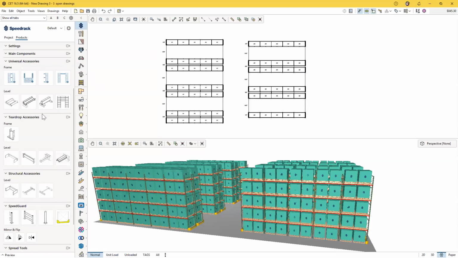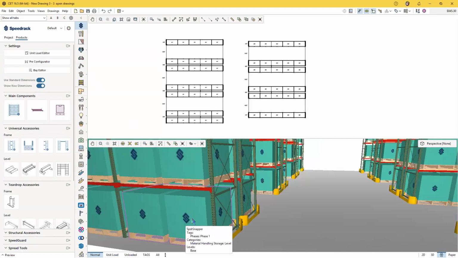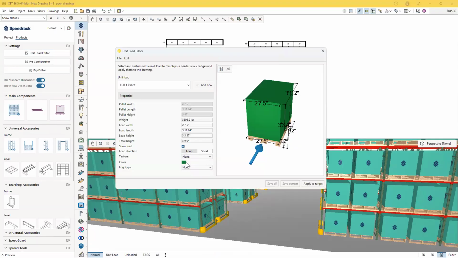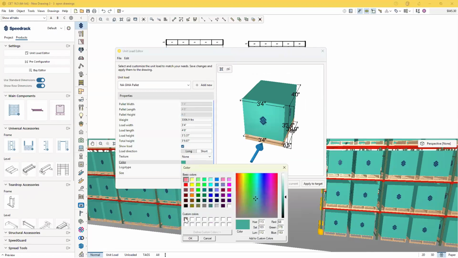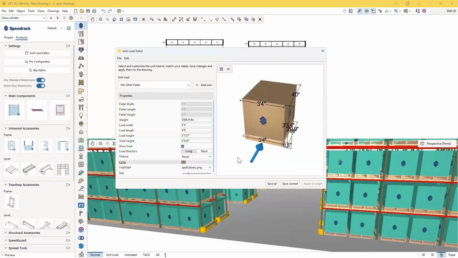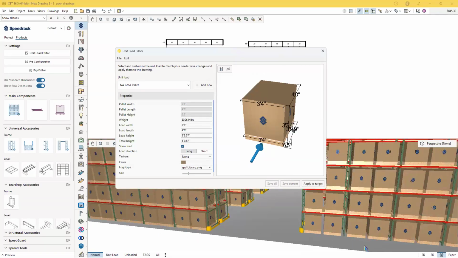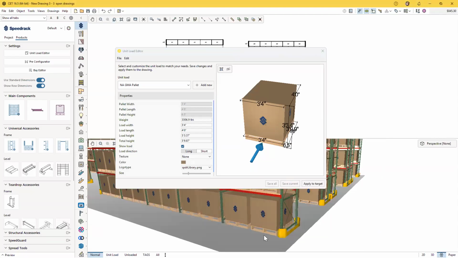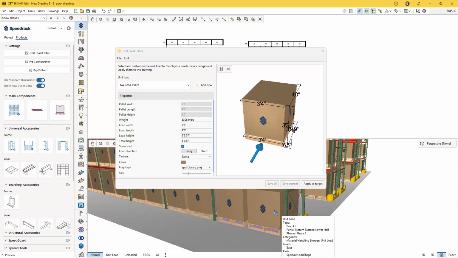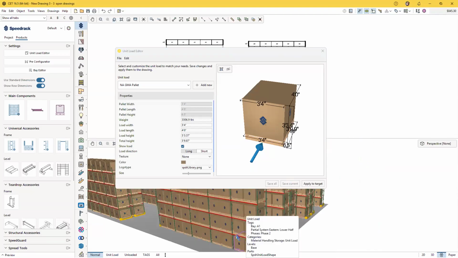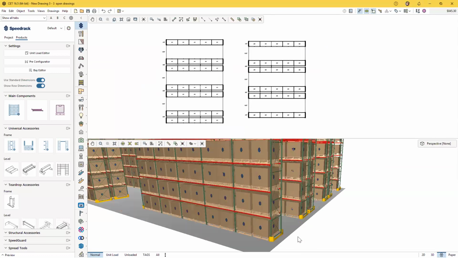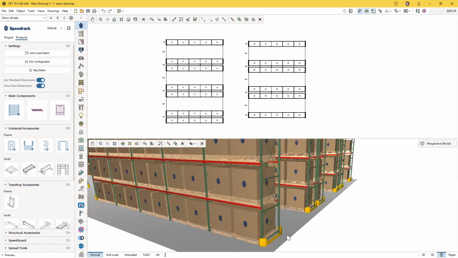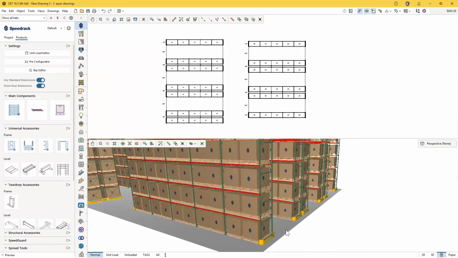You are going to get nicer renders with those types of situations. I might actually just come in. I've got this blue color for my unit loads. So I'm going to adjust this here and let's take a look at what we're actually using. Let's make it more of a cardboard box instead. Okay, so we're going to save that. There we go. Now we've got a cardboard look instead of that blue color, so it's just a little bit more realistic. Now we can also change the color of our beams and our uprights if we wanted to. For now, I'm going to leave all of this as is. I just know that blue color for those unit loads is a little bit wacky. So we'll do something like this.